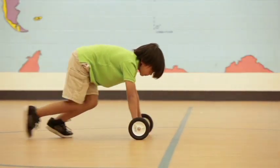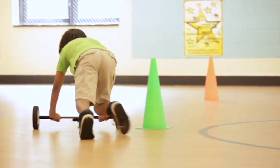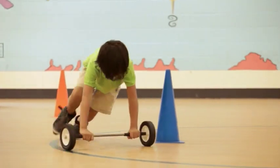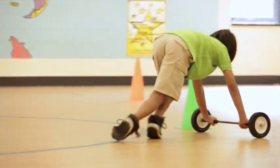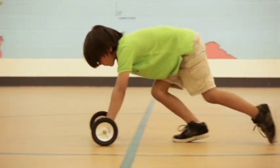The wheel and axle relay is not about speed. This relay is an activity incorporating the wheel and axle to complete the course successfully. Emphasize that slow and steady wins the race. To help emphasize teamwork and team spirit, reward each team as winners if every team completes the course regardless of speed or ability. This allows students with low muscle tone or low athletic ability to be an important contributor to the team. For example, a wheelchair student could use their wheelchair as their wheel and axle device, or a child with low muscle tone could be permitted to walk on their knees. Any modifications to make students successful are encouraged.